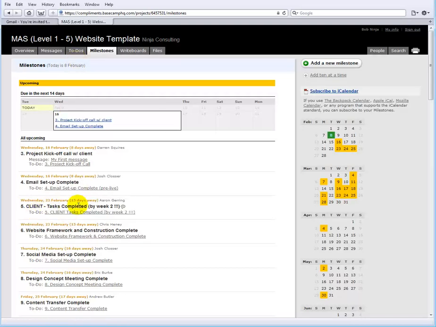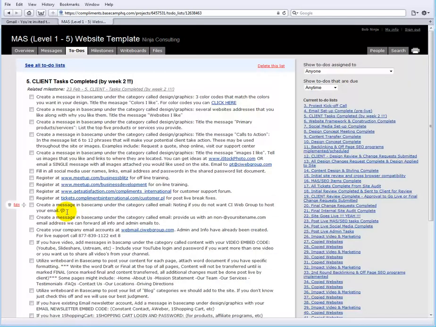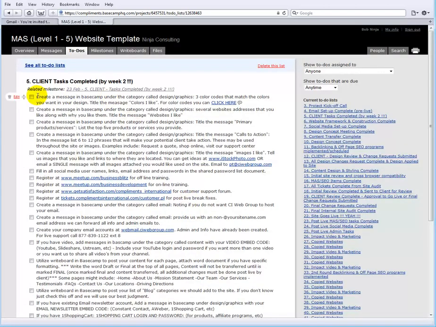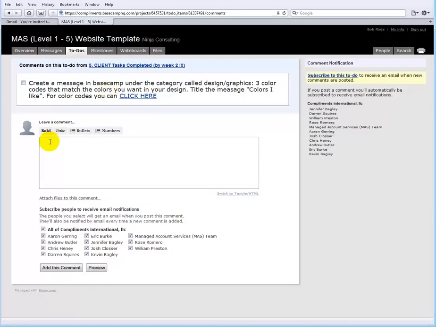So we're going to go ahead and take the shortcut to get to just the to-do item, which is the client task list. Now, this is a pretty extensive list, and Bob needs to have it done by February 23rd in order to meet his deadline so that the project can keep moving forward. When he has a question on a particular item, he can hover over the end here and he can make a comment: I have a question on this to-do item.